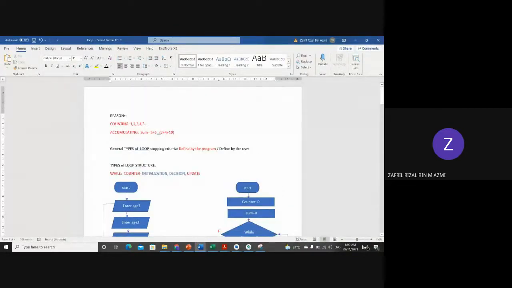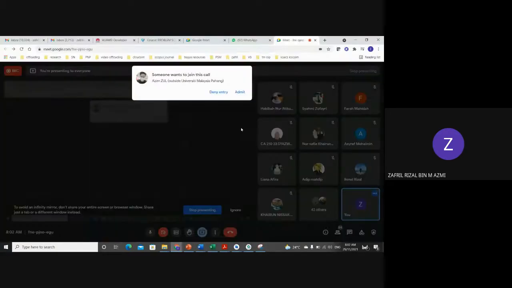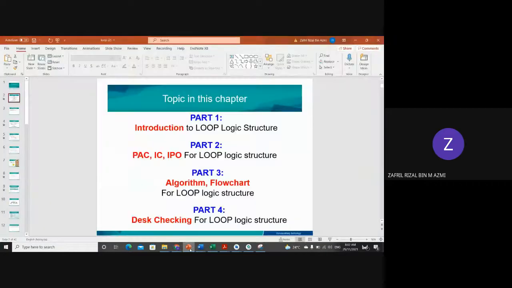Okay, so welcome back. This week we are going to continue with loop logic structure. Hopefully everyone still remembers.